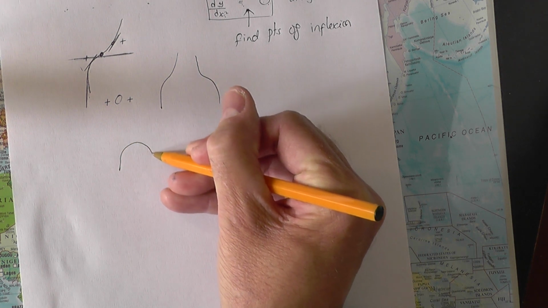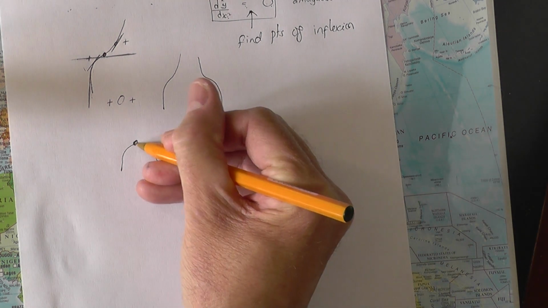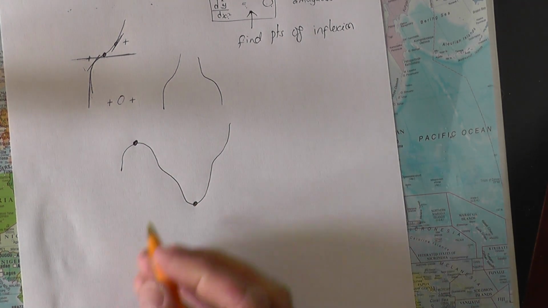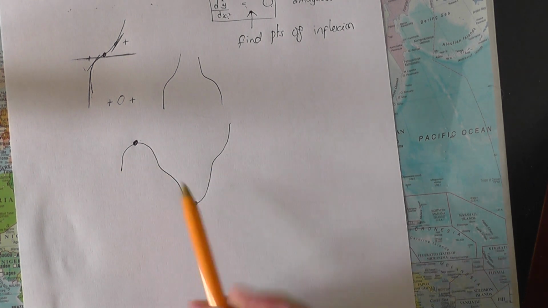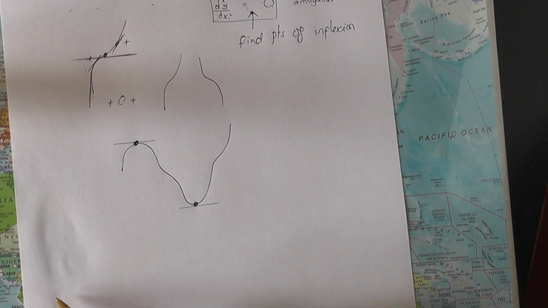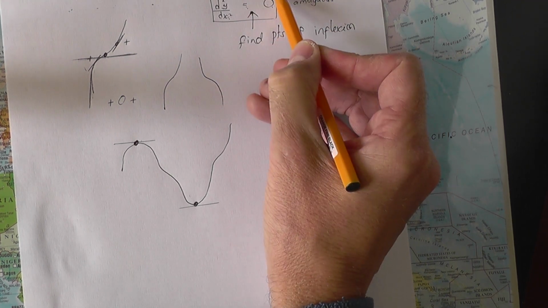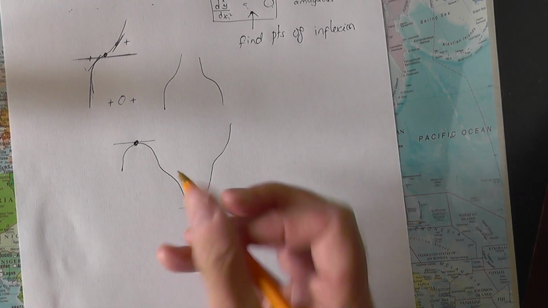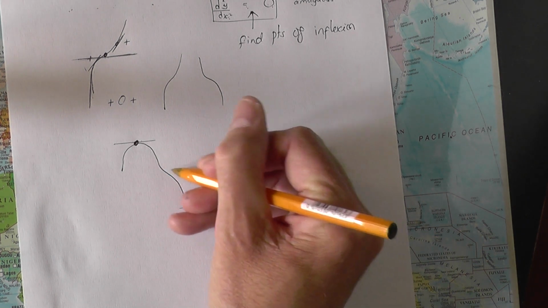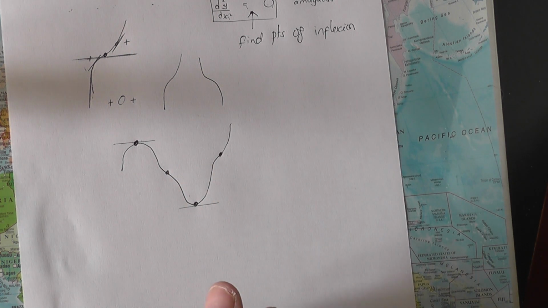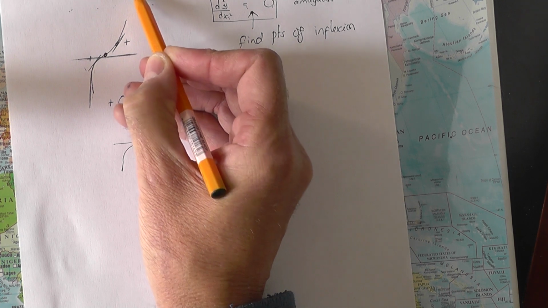You might have the curve looking like this, like that. It's got a stationary point there, a stationary point there. So if you did dy by dx equals naught for this particular curve, you'd find two x values where you've got zero slopes. And one would identify as a min and one would identify as a max from this method. However, it does have two inflection points. One inflection point is there and one inflection point is just here. And these inflection points would not be stationary points, so you wouldn't find them coming out from that equation.